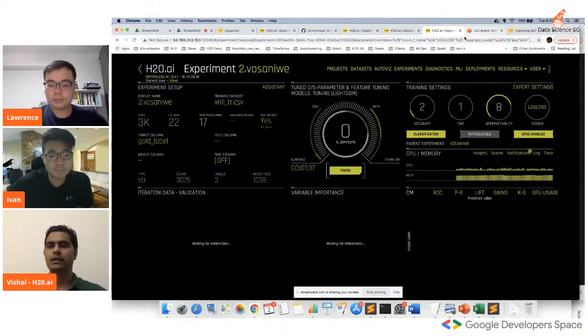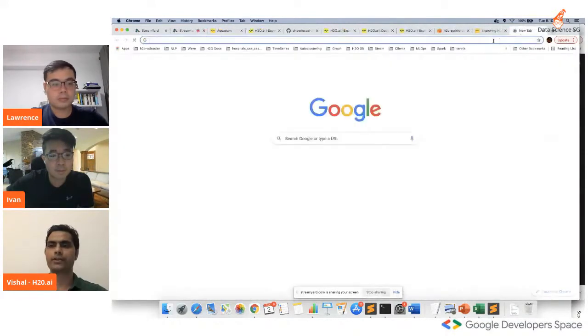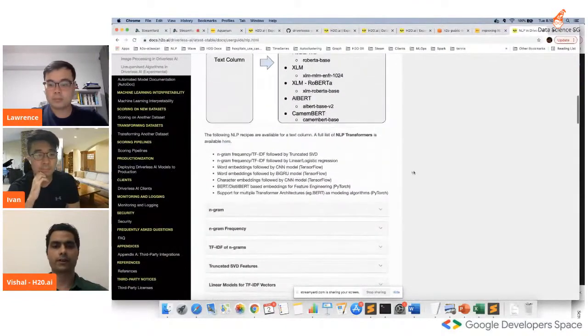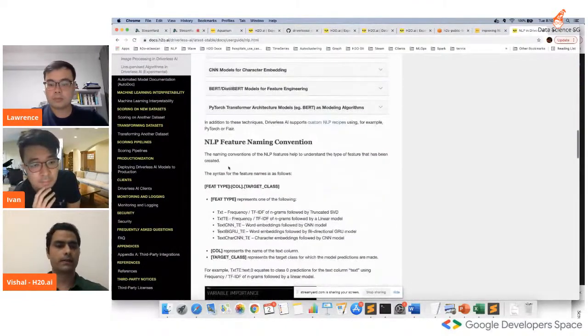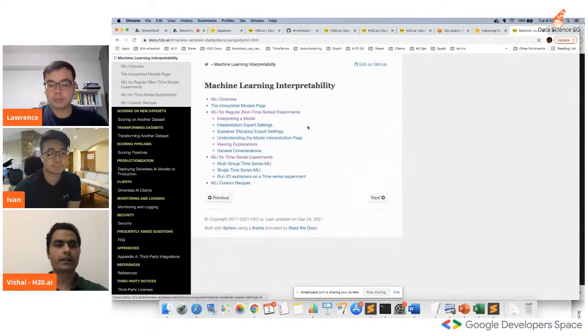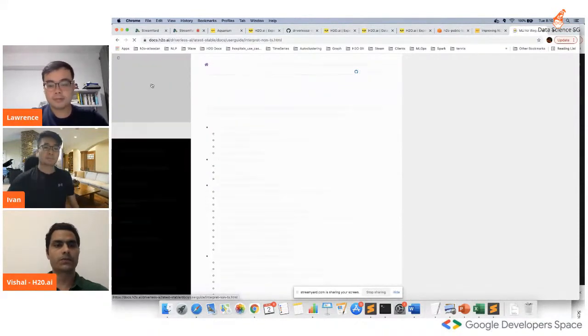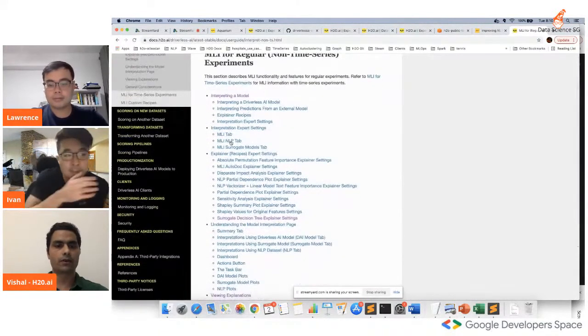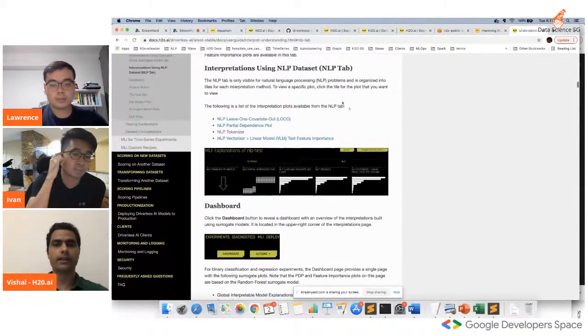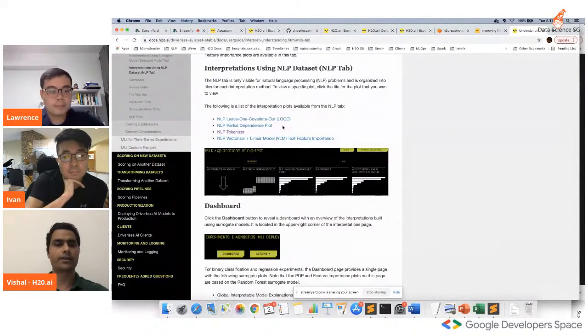Maybe I'll try to open one page here. Yes, so there's a documentation for Travel AI. You can look at the interpretability settings that Travel AI uses. If you go to NLP, for NLP experiments we use techniques like NLP LOCO, NLP partial dependence plots, NLP vectorizers or NLP tokenizers.